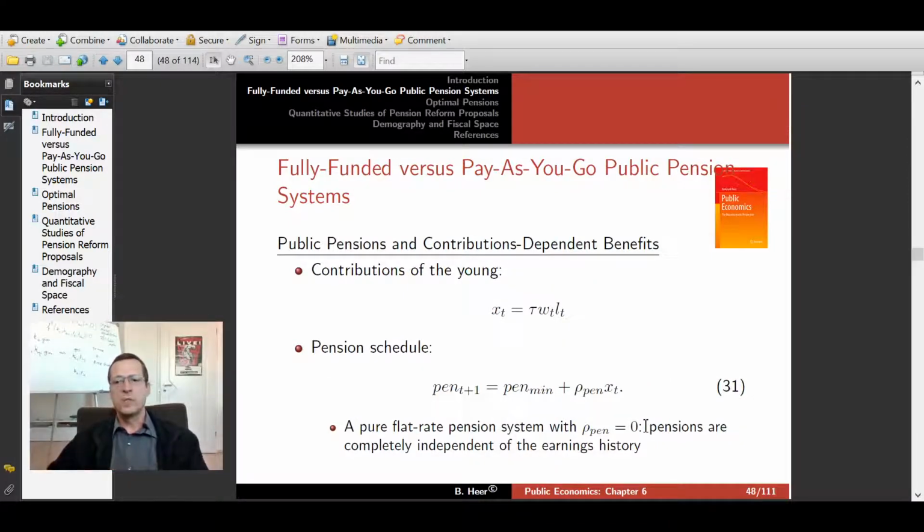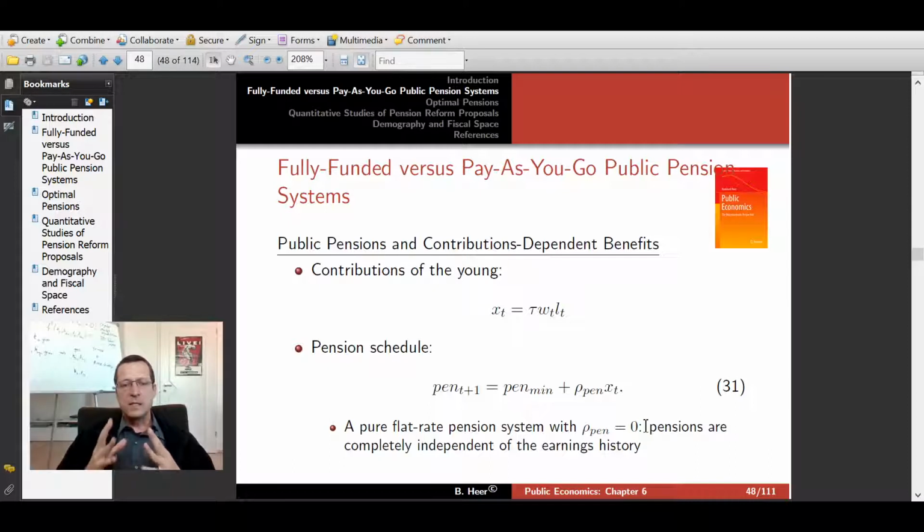Now let's go one step further. Pension systems in this world are different with respect to the indexation of the pensions. What does it mean? In some countries, particularly the English-speaking countries, we observe that the pension is not closely related to the contributions. A little bit, but not much. In other countries, especially in Southern Europe, this relation is almost one-to-one. So if you double your contributions to the pension system, you also will receive a pension twice as big.